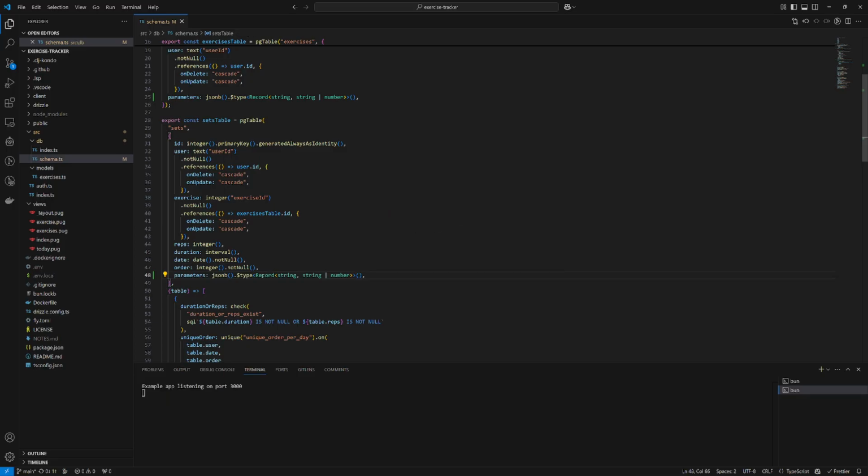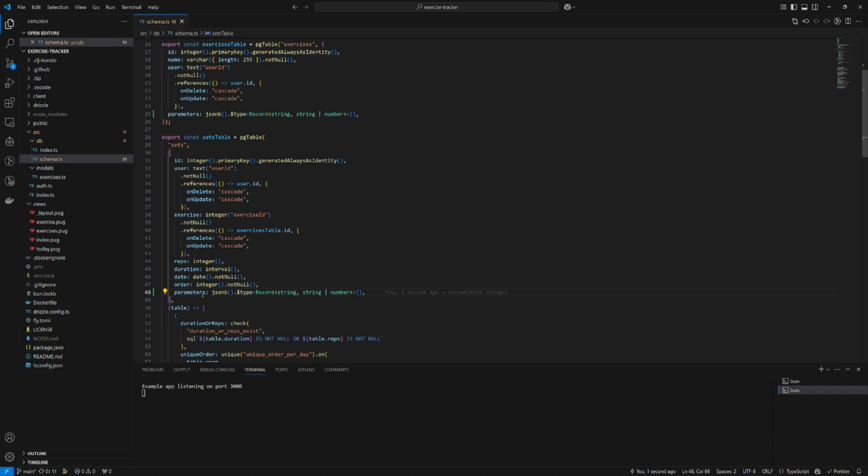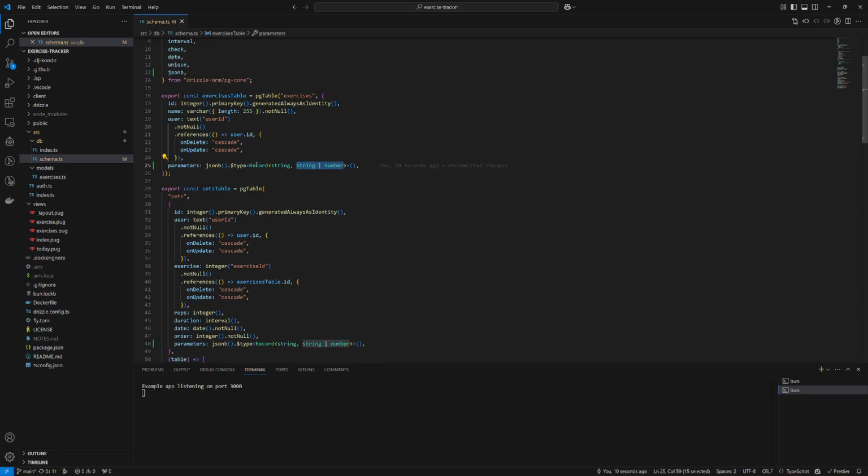And this is also going to be an object. And actually, now that I'm thinking about it, this parameters is an object. This one up here, where we're actually defining the parameters, feels like more of an array. Let's just make this a string array.